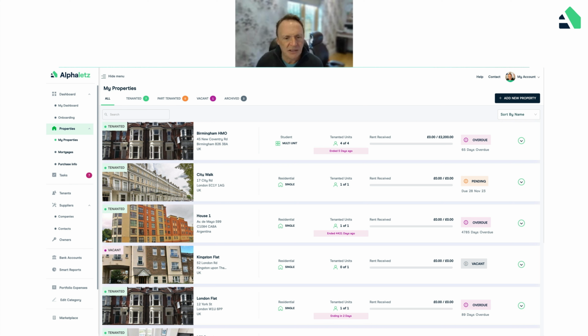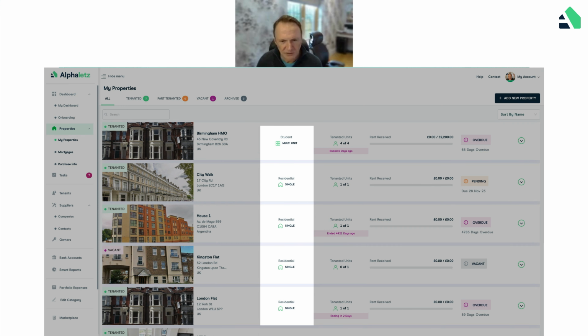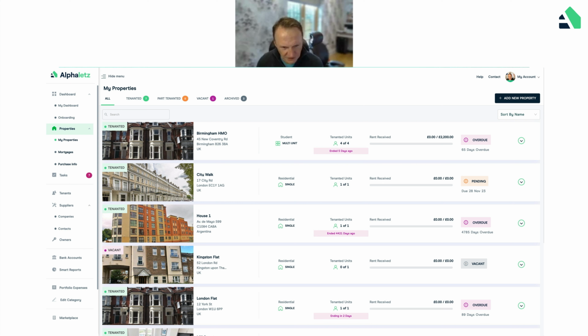And as you can see, we've got a multitude of properties here. We've got single units and multi-units and so on. And I think on one of the last sessions, I covered setting up a tenancy agreement and so on, but I didn't actually cover it for an HMO. So I thought I'd just spend a little bit of time on that on the HMO session this morning, and then I'll go into the more general stuff as well. So this will probably take just five minutes or so covering the HMO stuff, and then I can cover the rest of it in here as well.